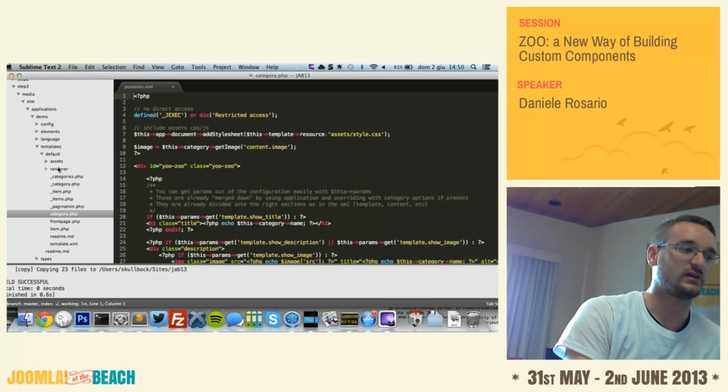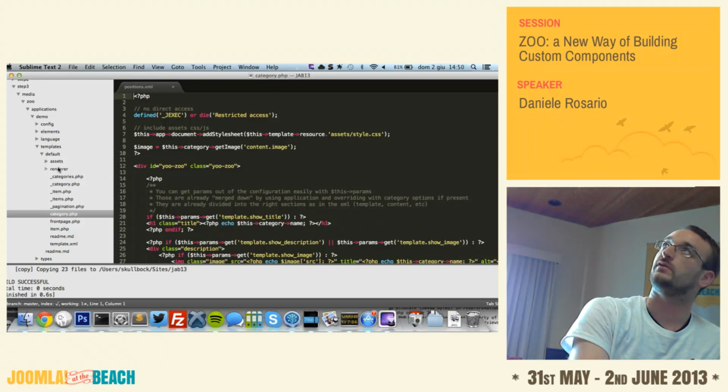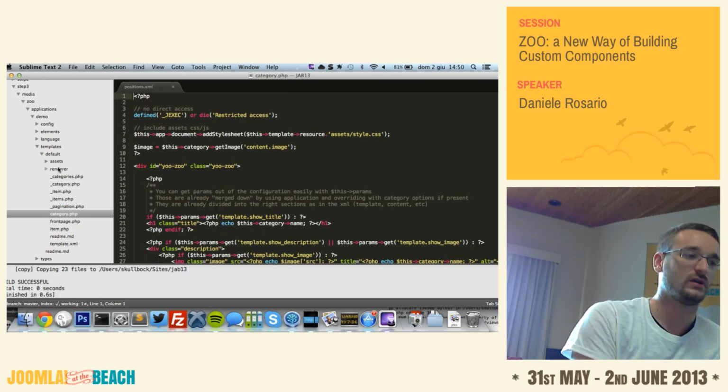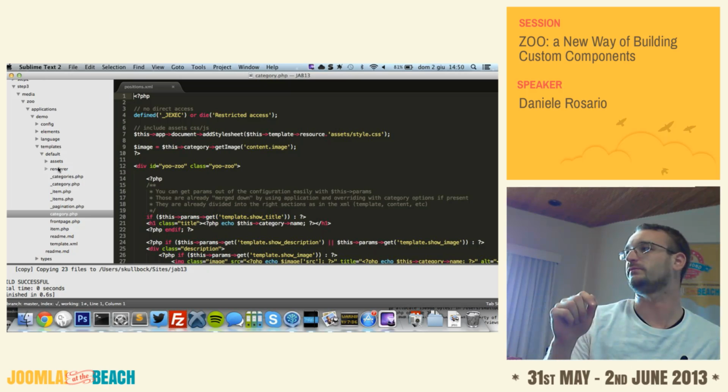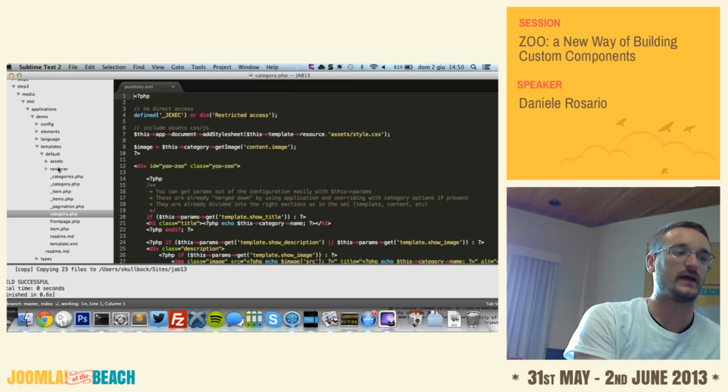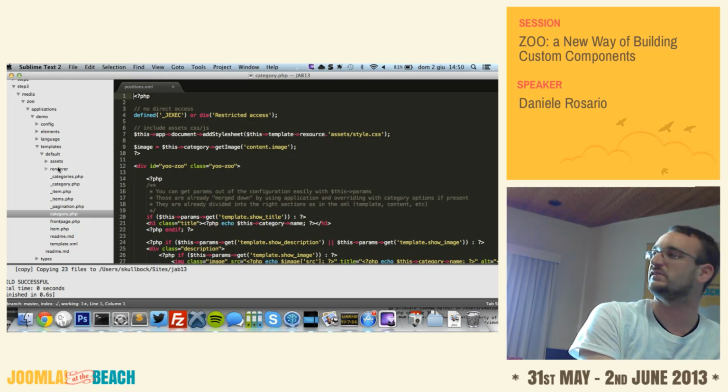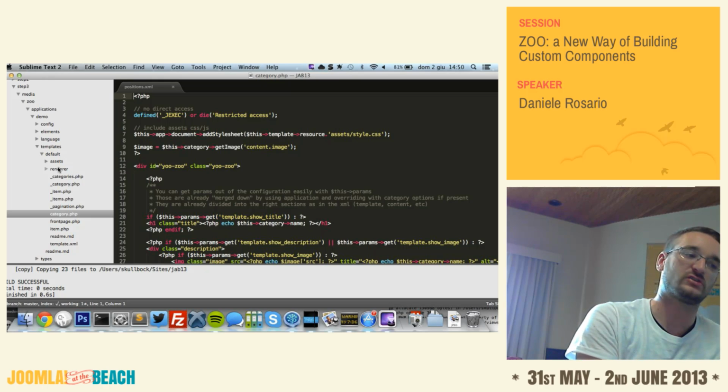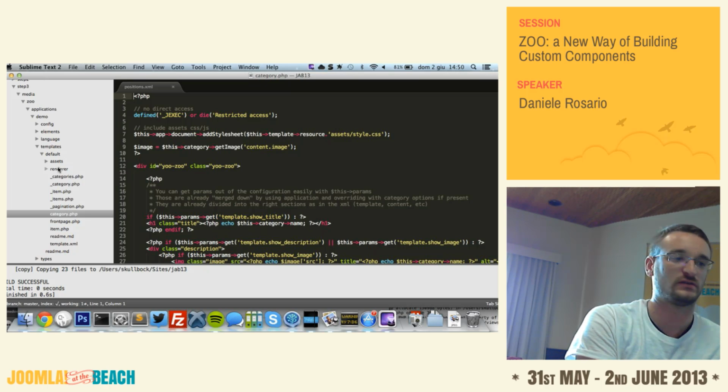So what I did here was create a new element renderer besides the core Zoo ones, which simply checks if you specified that label in the configuration of the element. And if you did specify that label, write strong label and then render the element.